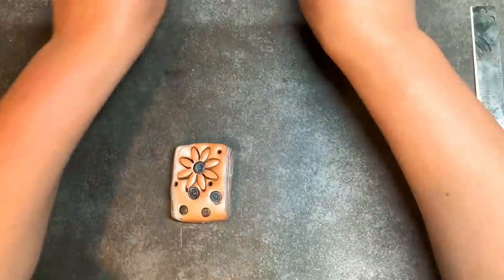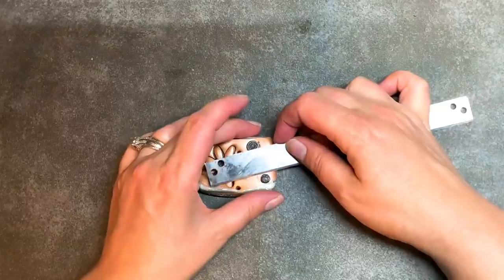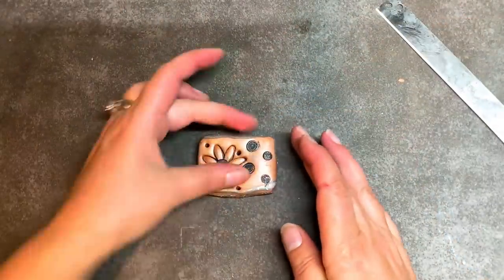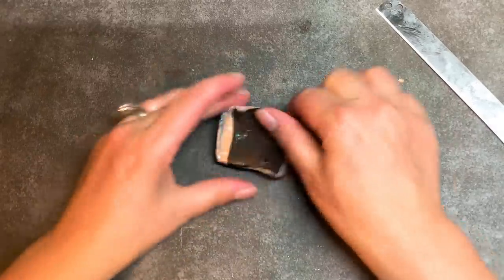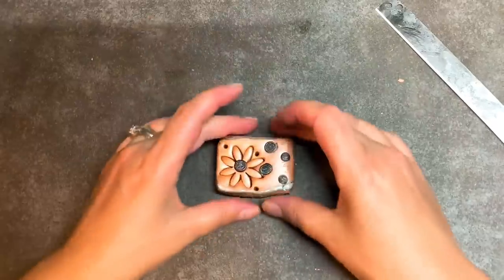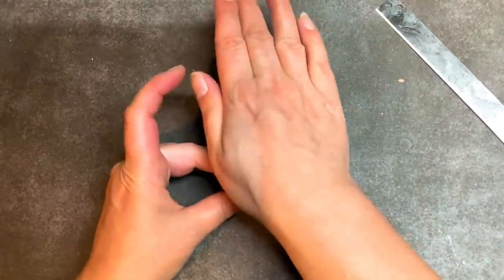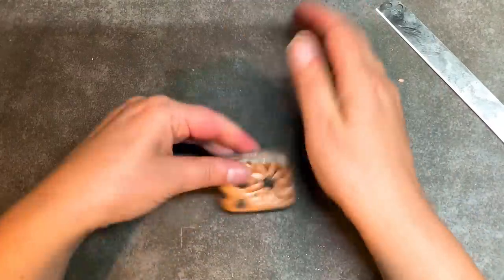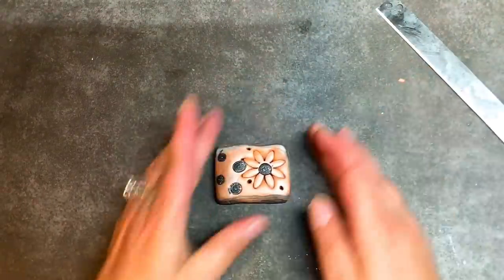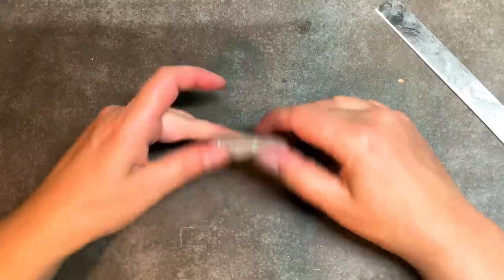I think I'm going to leave the small ones as is. So I'm just filling the bigger holes with the jelly roll. Okay, so now we've done that, and you can see it's gone through to the other side for the most part. I just need to compress back again. But I don't want to compress too much because I don't want to lose the shape of that flower. But just enough so it's all stuck together.